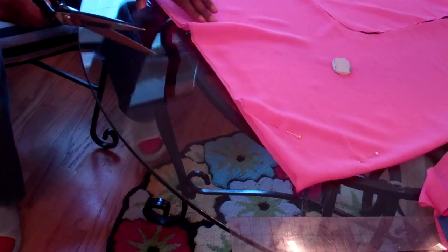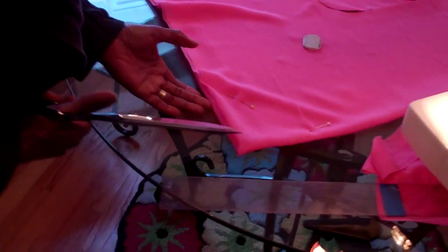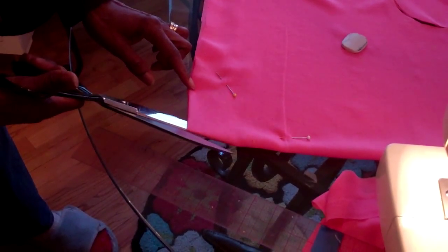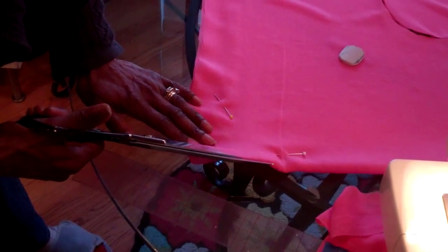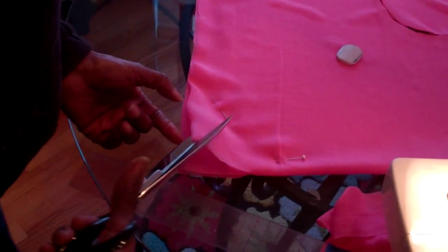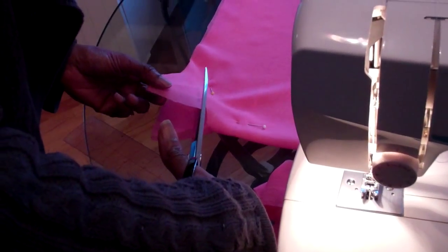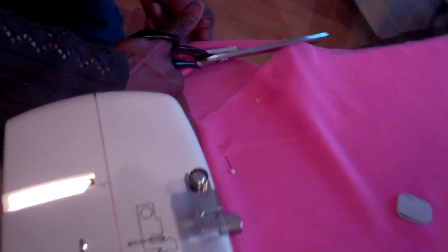And then I want to cut right along the back of the neck, through the 2 layers. So we're only cutting up to our V-neck. Right, and then I want to cut out the V part. And I did it with a slight little curve. Now I can pull all the pins out.